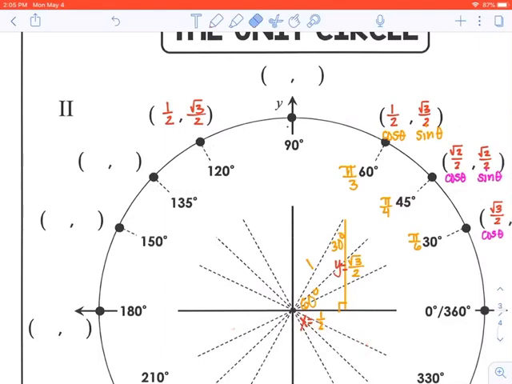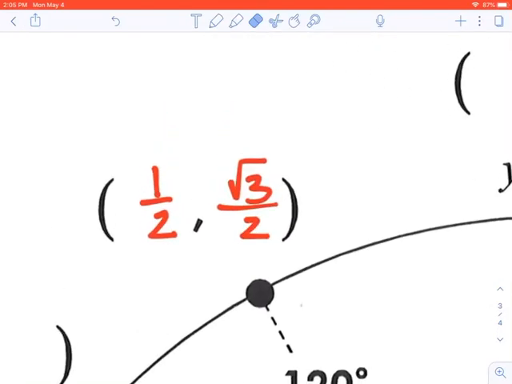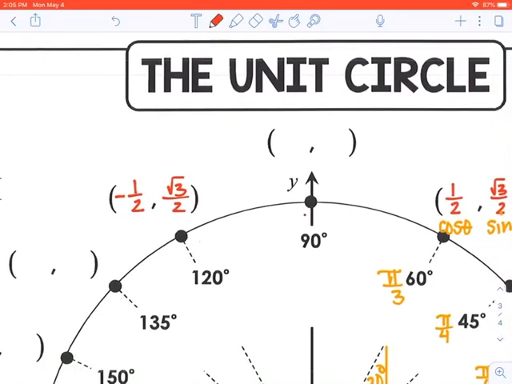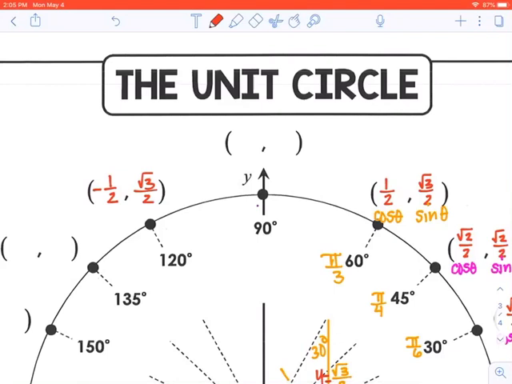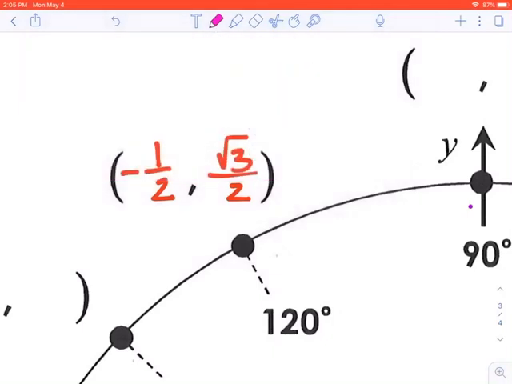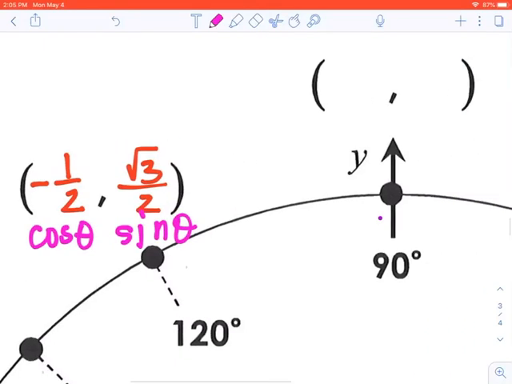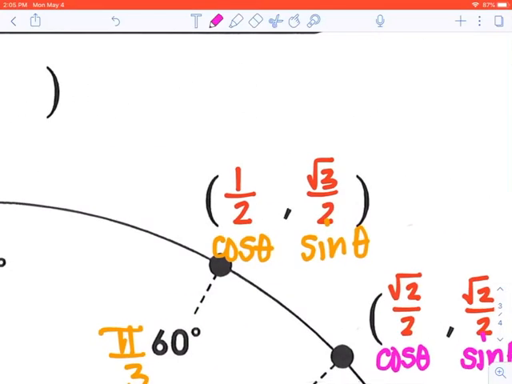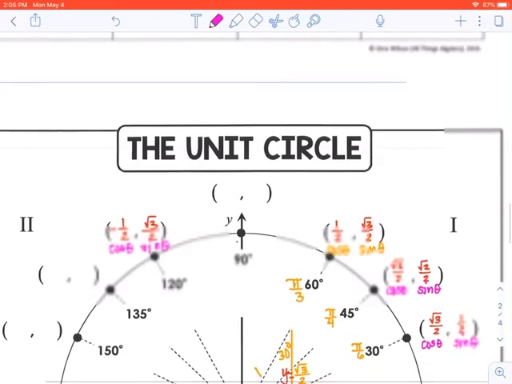Just our normal graphing. And so what happens, I said it was almost the same because your x is actually negative. This is a negative 1/2, root 3 over 2. And that's because x on the quadrant 2 is negative, okay? So if I ask you what cosine of 120 degrees is, you could tell me it's negative 1/2. Or sine of 120 degrees is positive root 3 over 2. So sine of 120 and sine of 60 are actually the same exact answer. I'm going to talk a little bit more about that later on as well.